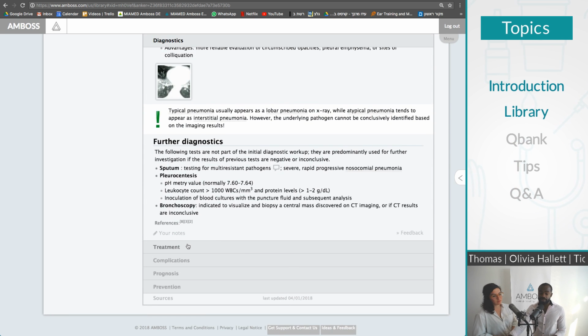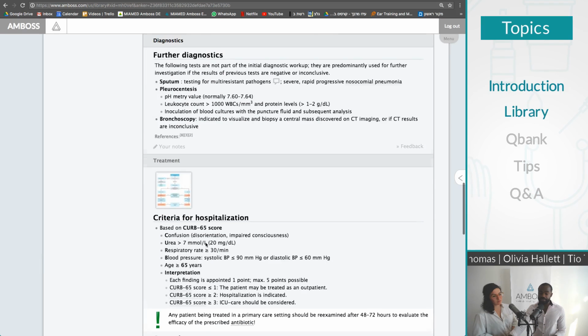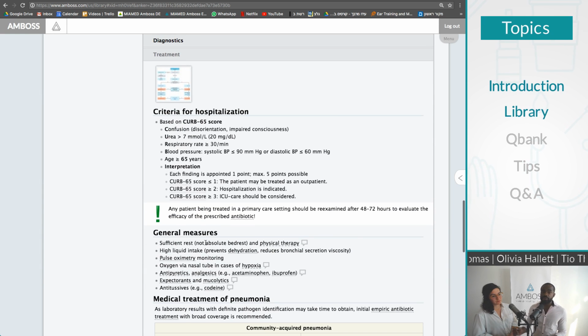So one thing I wanted to talk about is this treatment section. When a patient comes to the hospital, what they want is to receive some sort of care. And you're working a lot on trying to figure out what actually is going on with them. But if a patient is doing really poorly at the time they come in, you need to start caring for them immediately. So one of the first questions you might be asked is, does this patient need to be admitted?